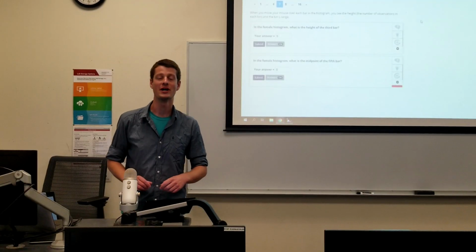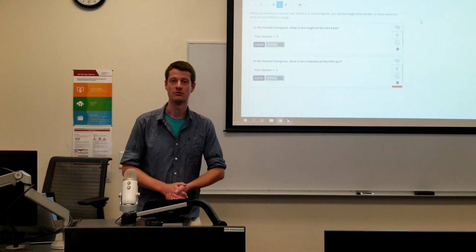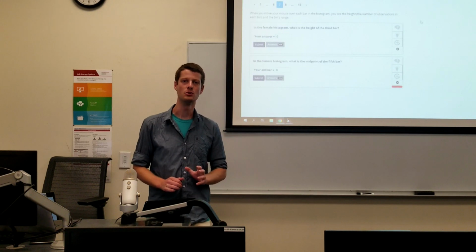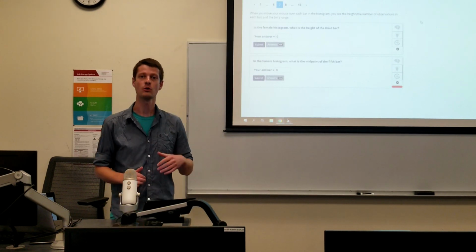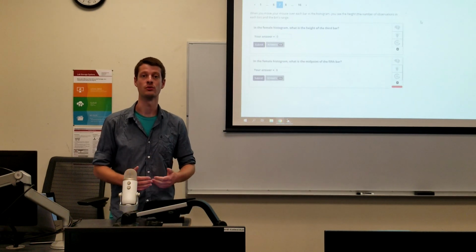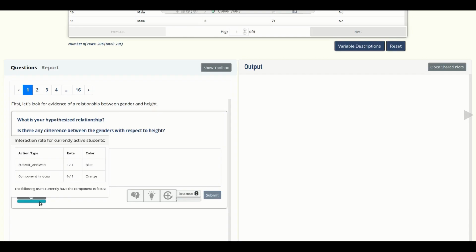So far we've covered how to look at student answers and feedback. And the other thing that you'll want to do is track student progress to help time the activities as you go through the lab. To track progress on individual questions, you can look at the bar below the Answers button. The fraction that is blue represents the fraction of active users that have submitted an answer, and the fraction that is orange is the fraction of active users who are currently working on the question.